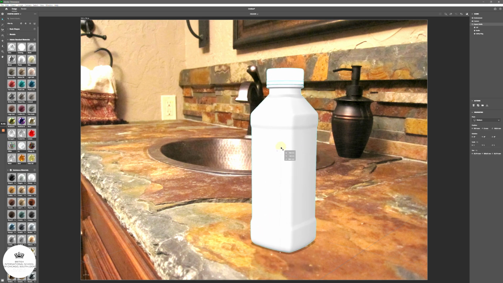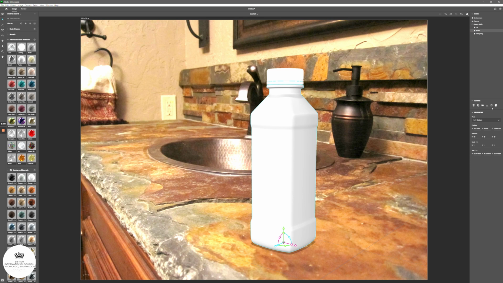Okay, the second thing I can do to this now is I might not want it to be grey. I want this matte material, but I don't necessarily want grey. So if I click on the bottle, I can come down here and I can change the properties of this. I've got different options down here that I can play about with.